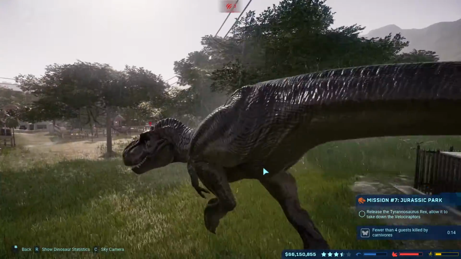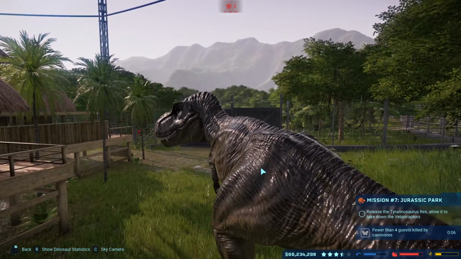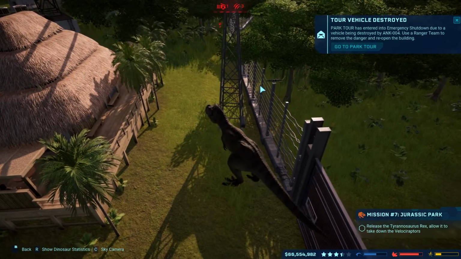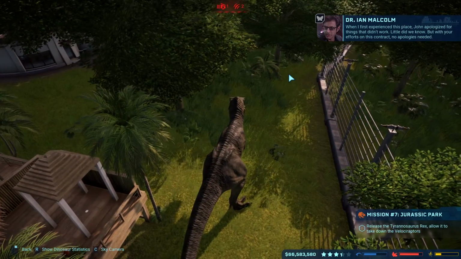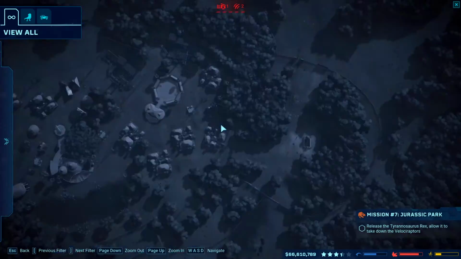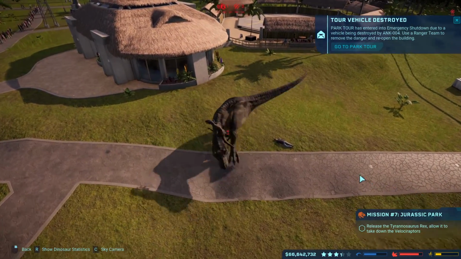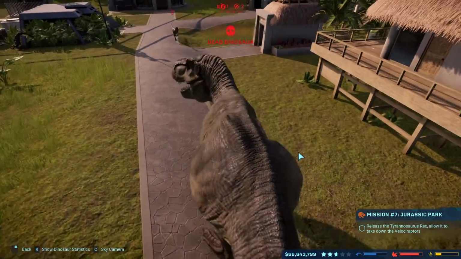There is a velociraptor. Yeah, I'm okay with the park tours being disabled. When I first experienced this place, John apologized for things that didn't work. Little did we know. But with your efforts on this contract, no apologies needed. Okay, well, he ate somebody. Okay. Well, that's a dead raptor.